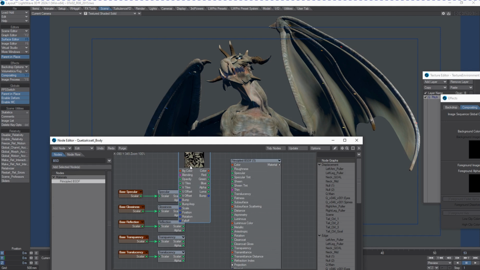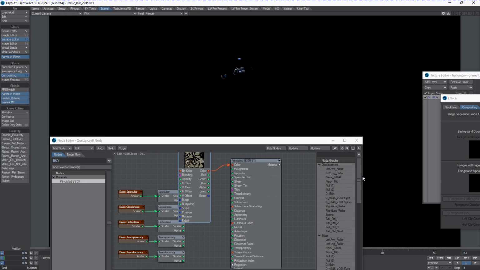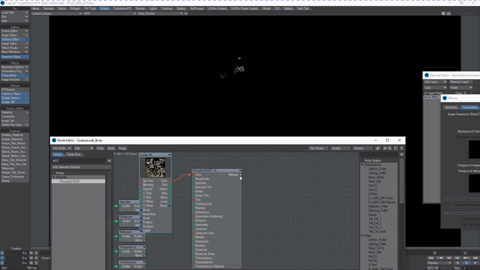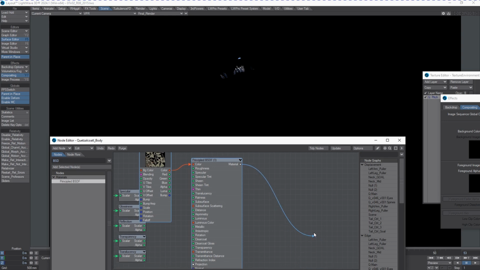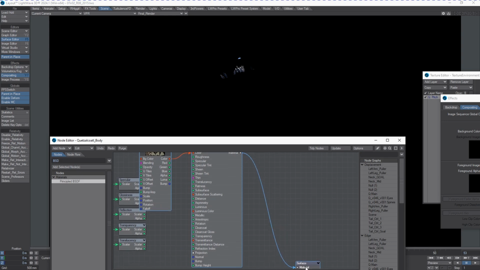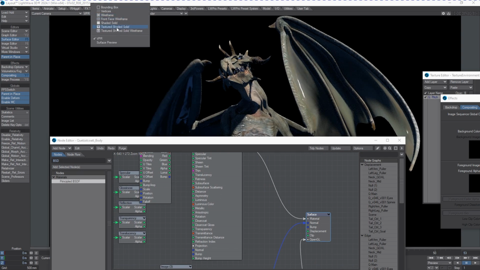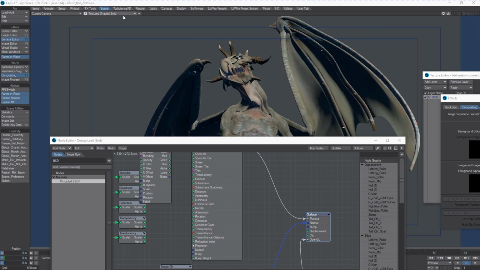Okay, so first things first, let's plug in color. That's the first challenge. We can now enable VPR. We're not going to get much except for what has existed without any material changes until we plug this puppy in to our surface. So there's a material, and then we get him more or less in a state that he exists in OpenGL. He's just got a color map on him, and whatever other settings are currently at are going to be picked up by VPR, and away we go.